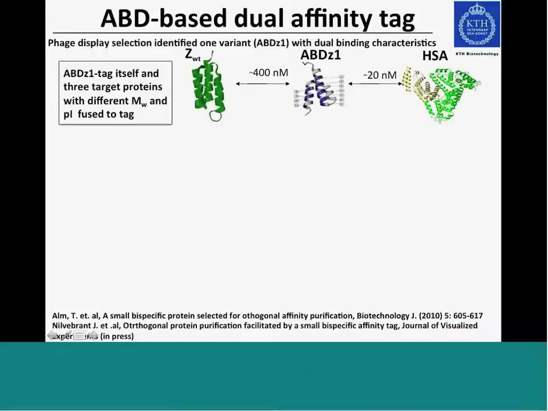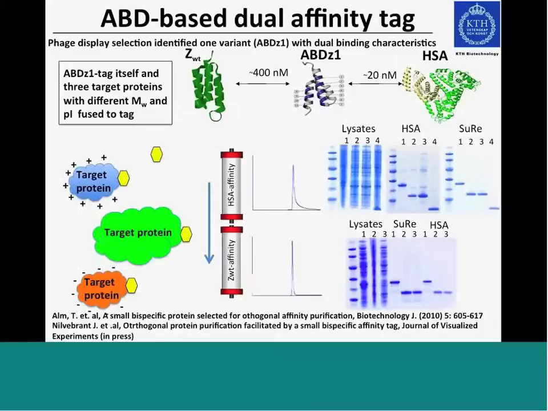Alright, so that's the first example once more. The binding protein: we did a selection and managed to identify one molecule having affinity for the cell domain, which was the aim of the selection strategy, and it also has retained affinity to albumin. Those dissociation equilibrium constants were determined by SPR.